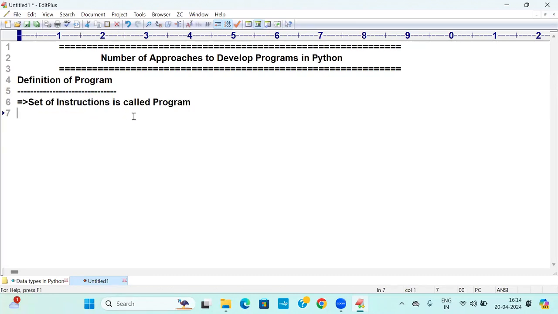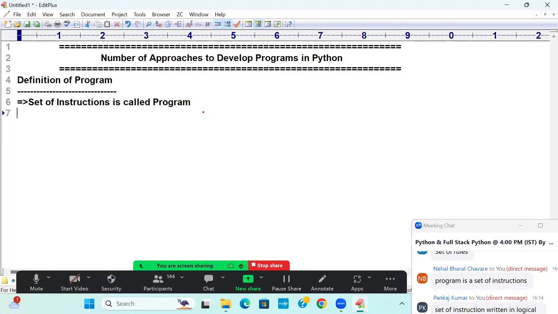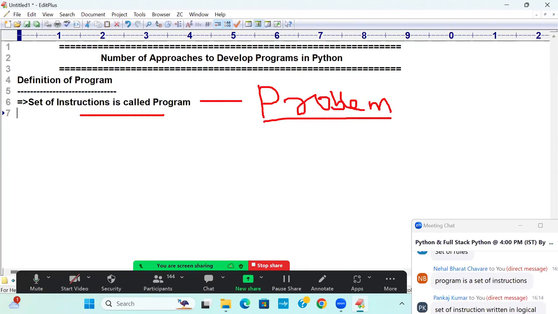But when you come to the most important case of big companies, suppose I'm giving one problem which you can solve. This problem is solved by programmer P1, programmer P2, programmer P3, programmer P4.